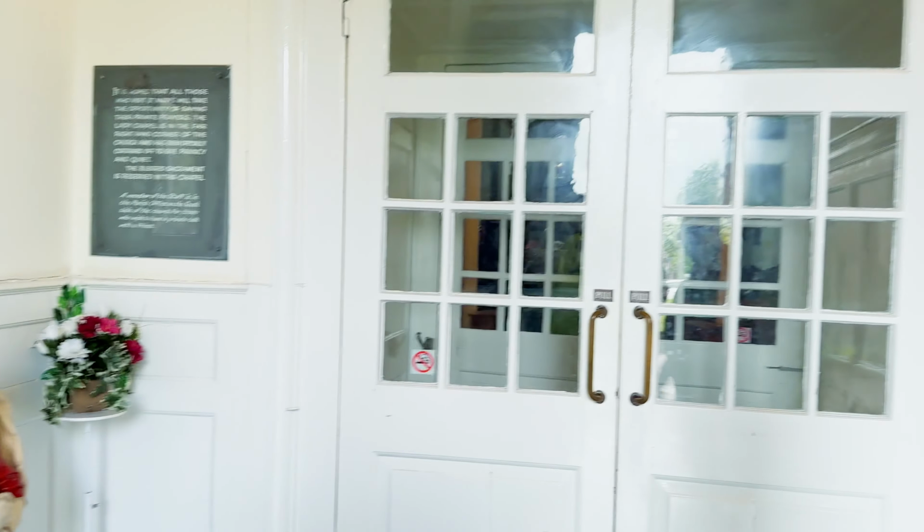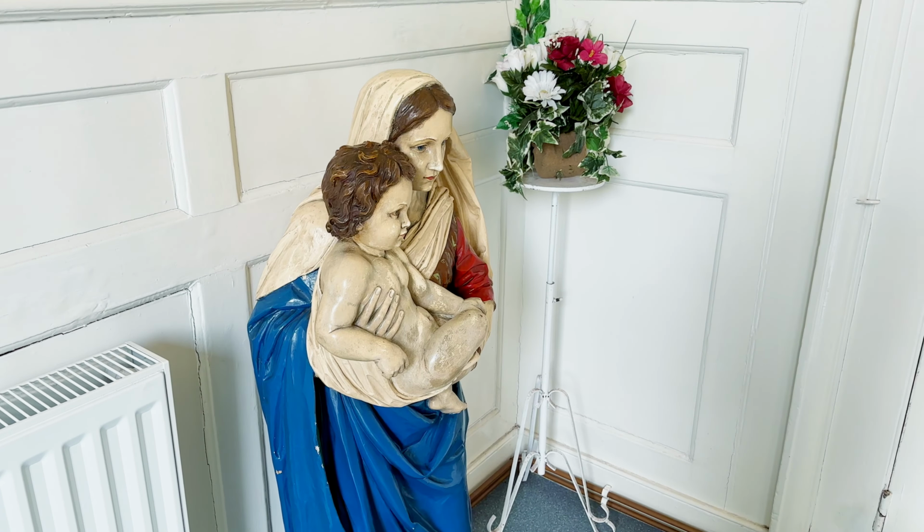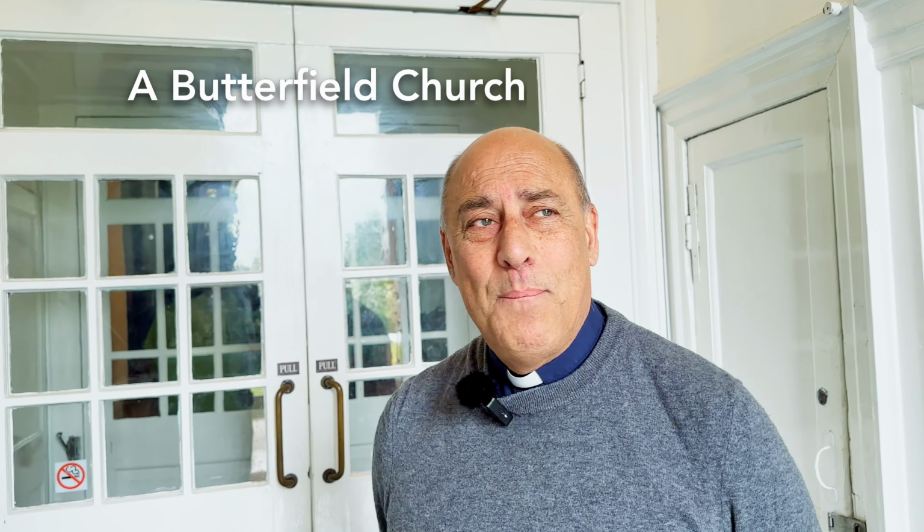We used to have 2 churches in our parish. So this is St Mary Magdalene Church, but we also had St Michael and All Angels Church, which was just over there, about half a mile away. And that was built in the 19th century, and that was a project by Keble College, Oxford. So the parish is still linked to Keble College, Oxford, and I'm still a Keble College incumbent. And so when they appoint a new vicar here, Keble College, Oxford get a say.